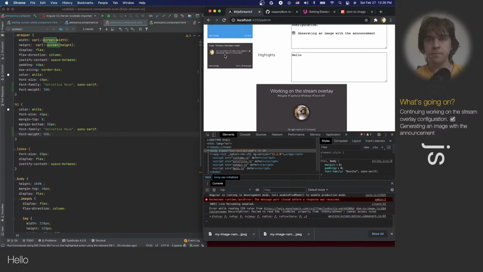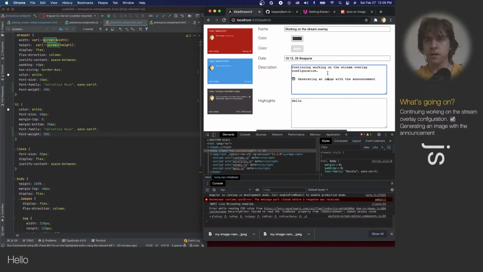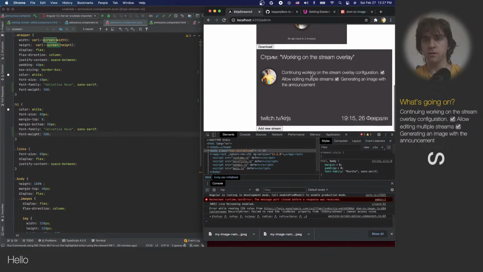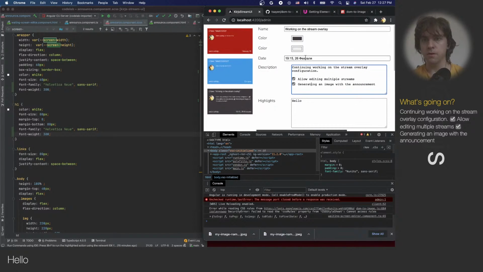Okay, so I'll continue working on the stream overlay configuration. Allow editing multiple streams, generating an image with the announcement, and then the time 27.